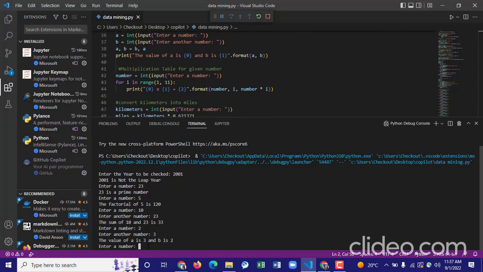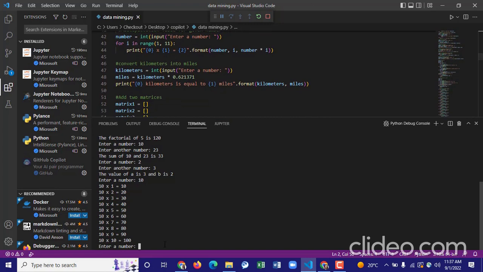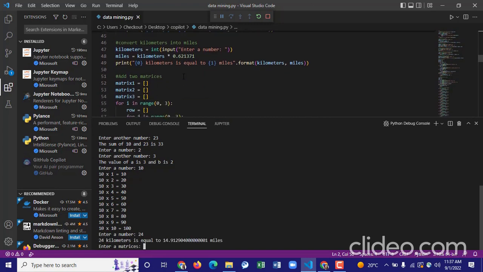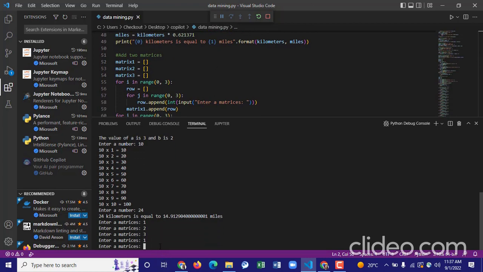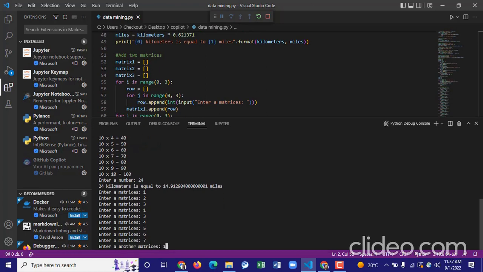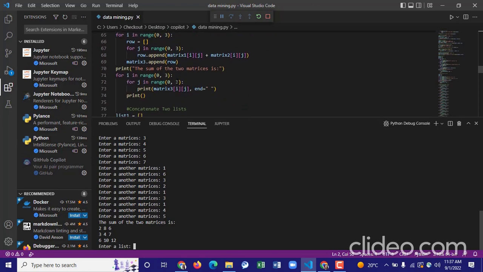Coming to the multiplication, we'll take the 10 table. We are getting the 10 table. Then convert kilometers into miles. We are getting the result for 24 kilometers. Okay, well, and we need to add the two matrices. So let us give the set. Okay, so we got the addition also.